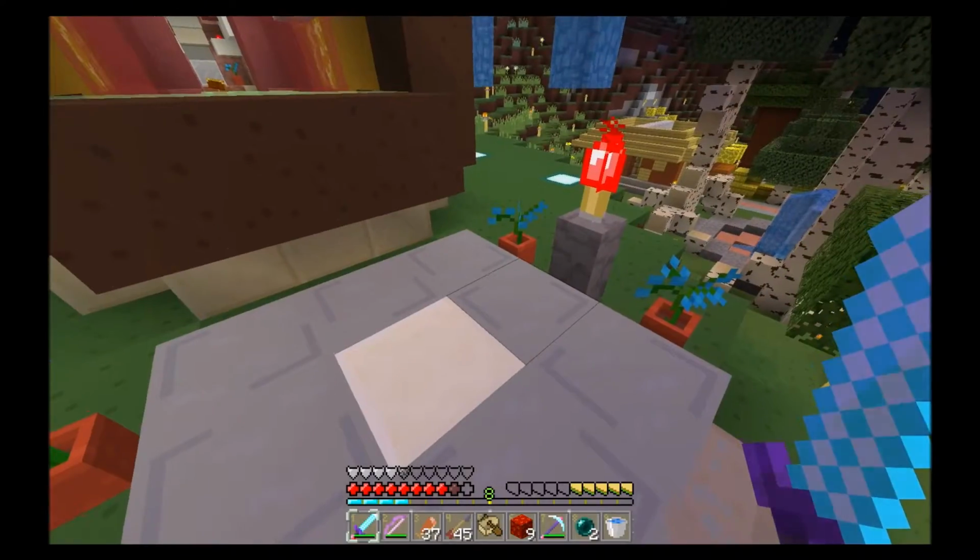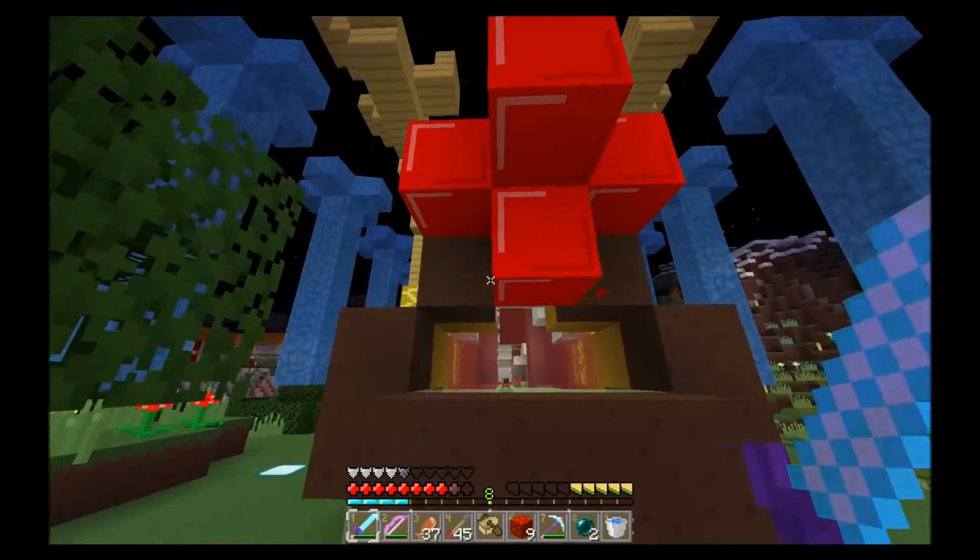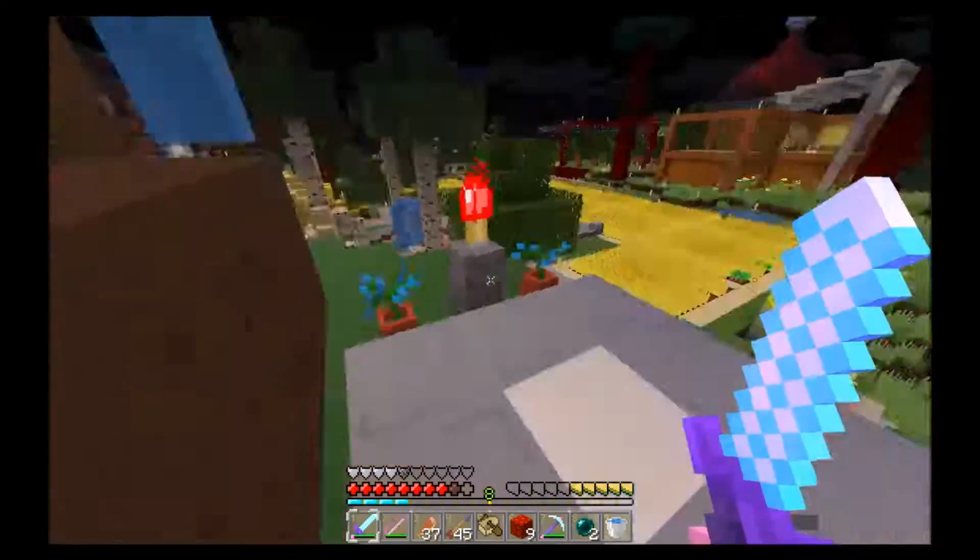I need to get Ella back. My fish. I have to break in there. Although, I can actually elytra trick in there, except I can't get into the secret vault.